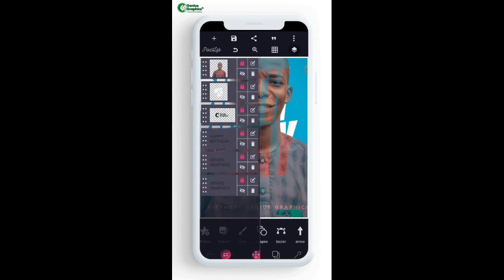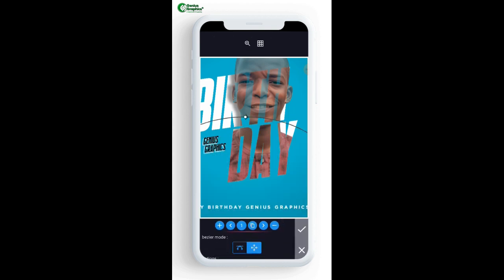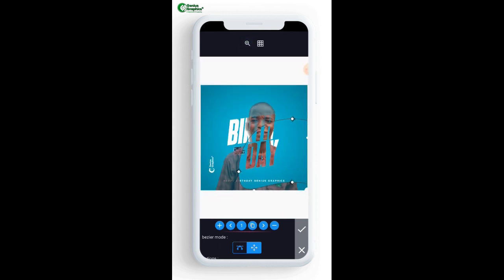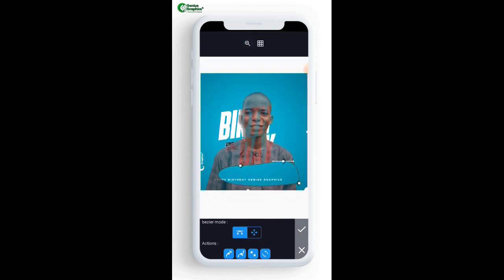So let's just move to our mask, then activate it. Now your mask, you move it up. Then I'm going to remove some sides because I need every part over here. Yeah. So after that, let me start adjusting the image. So I'm going to add like 3 more.